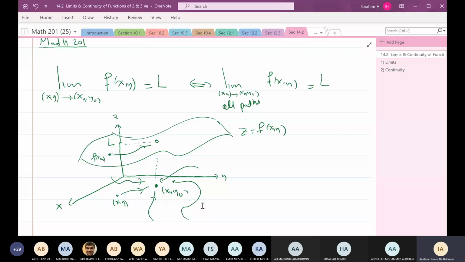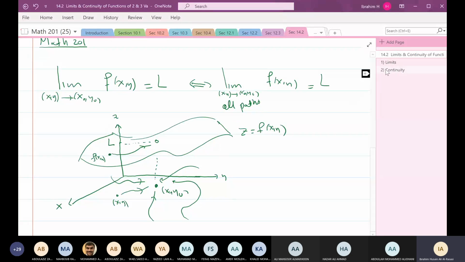There is an important point to be considered. I will mention it next time because I will not need it today, because I need to finish before the quiz. But there is a point about the limit in Math 201, about the limit along paths. For now, just take it as an intuitive definition. There is no need to mention it today. Now this is the definition.